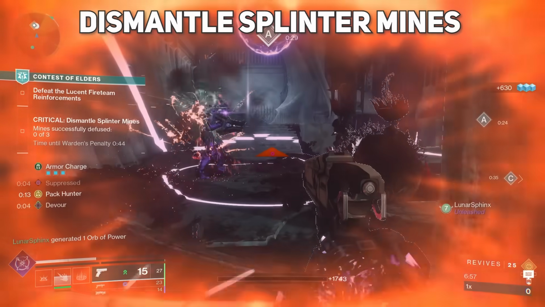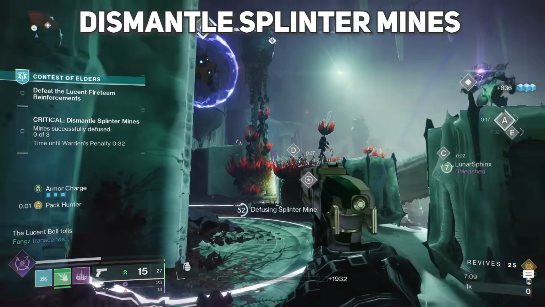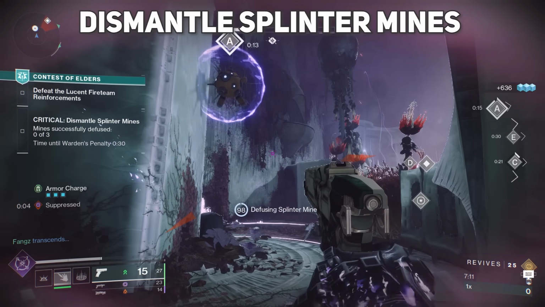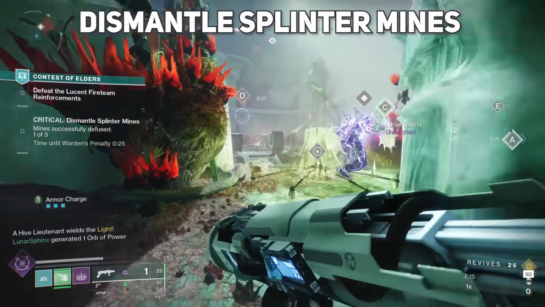When you step into the mine zone, if the progress meter fills up really quickly, that means it's a fake mine and you should GTFO. But if the meter fills up slowly, it is a real mine. Dismantle all 3 real mines and complete the challenge.